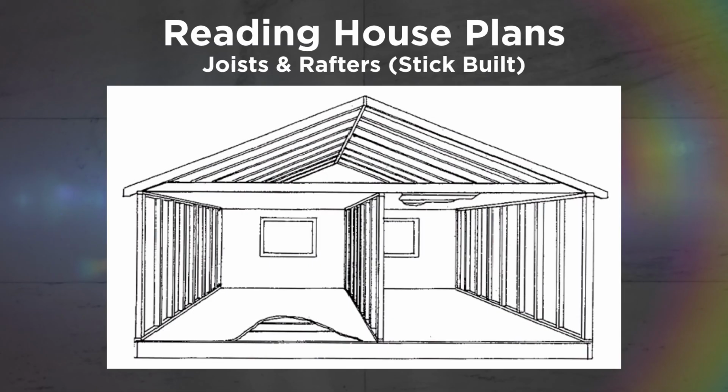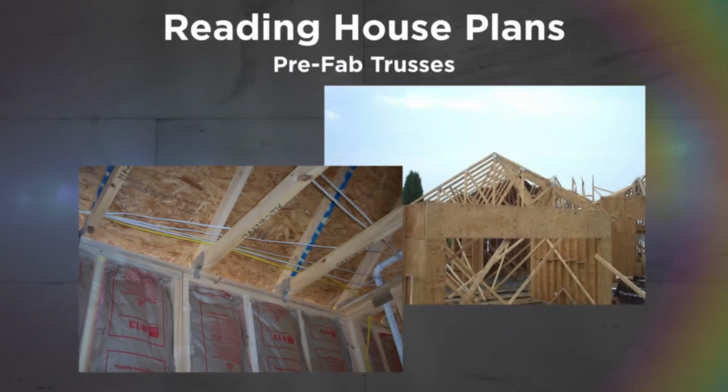A conventional stick-built home would be constructed with rafters at an angle and ceiling joists running parallel with the floor. Since a joist could not span the entire distance from the front of the home to the back, notice the intermittent load-bearing wall in this illustration. On the left, notice how the prefab trusses were anchored to the exterior walls. On the right, you'll notice a lot of bracing will be needed until the trusses are anchored together.